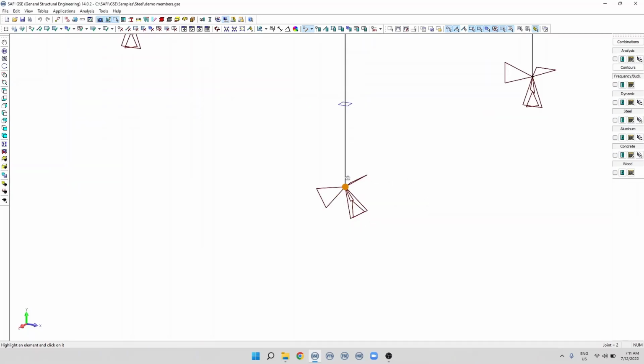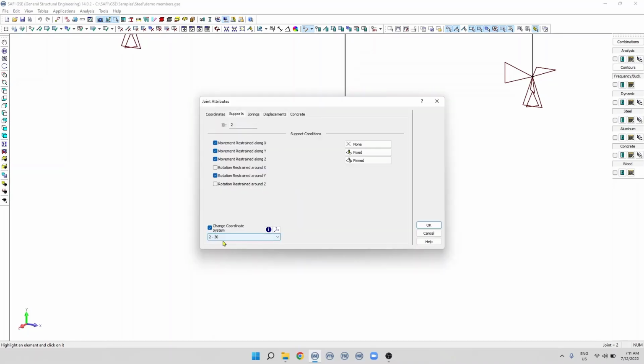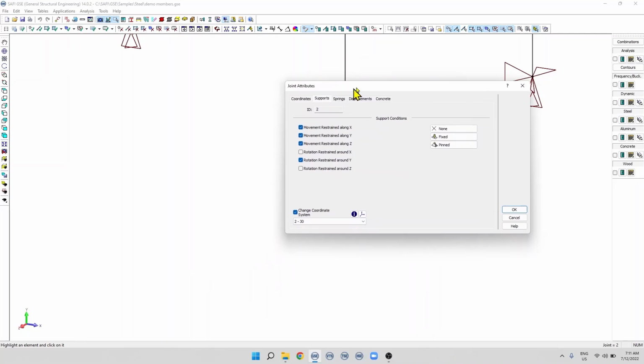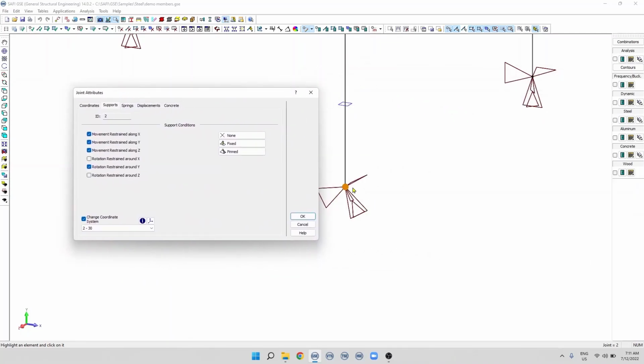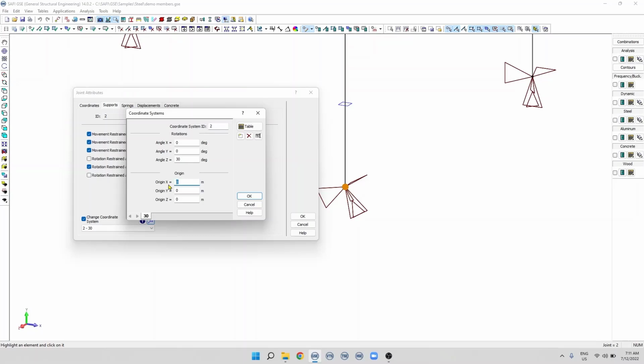If you want to display the local coordinate system at the specific joint, we can change the origin of this local system. So this joint is located at this specific coordinate. If we want to go back to the support, we can change here the origin, so 7.5 meters and 24 meters. I then click OK. And now I can see here on screen my local coordinate system, and we can see that the supports are displayed with respect to this anchoring coordinate system.